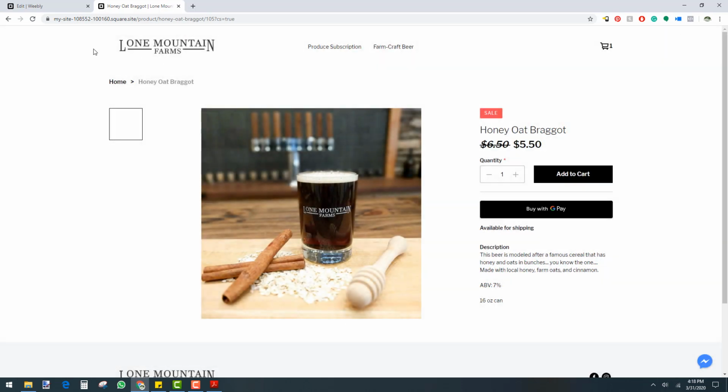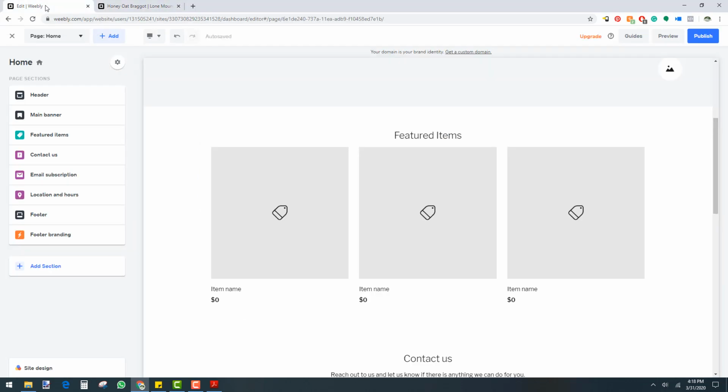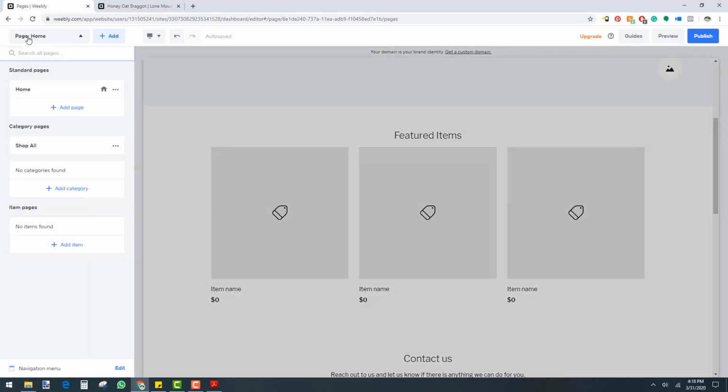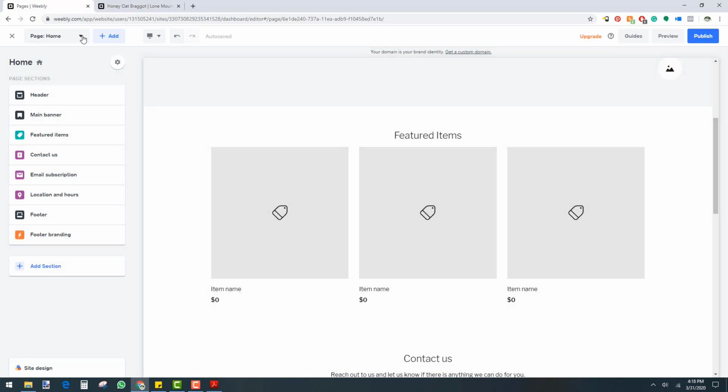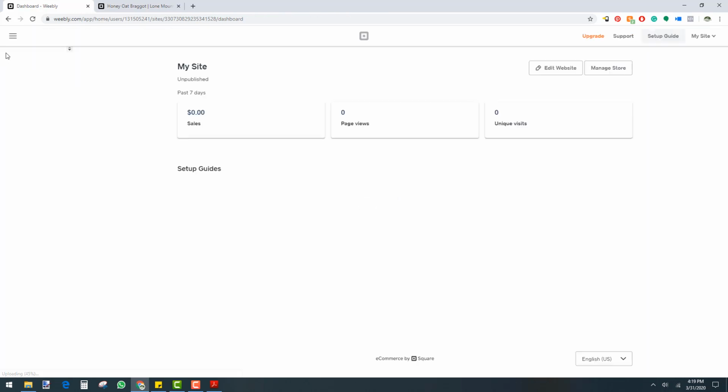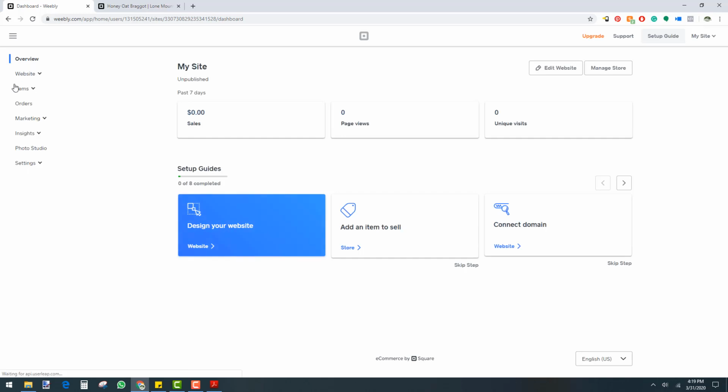All right, let me close out of this here and just bring you right back into our blank page. So as I showed, I had 2 pages on our editor section here. You'll see that we have our home page, and then we can add new pages. So you can just add another page and keep adding to this site if you would like. Now I'm going to close the editor, and that takes us right back to that Weebly kind of main page.